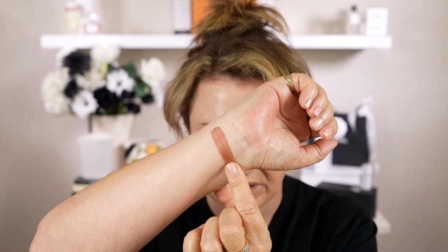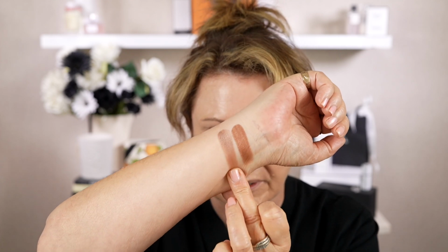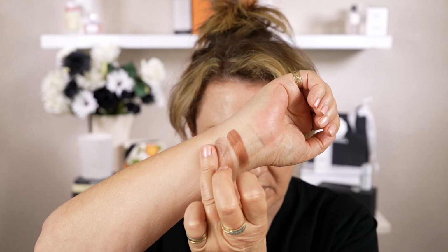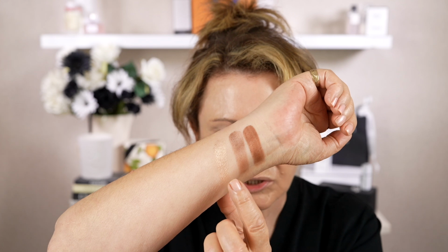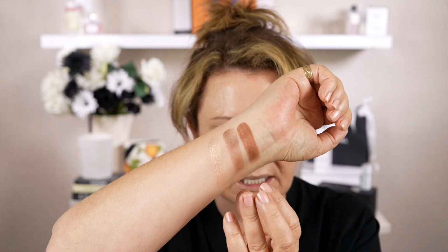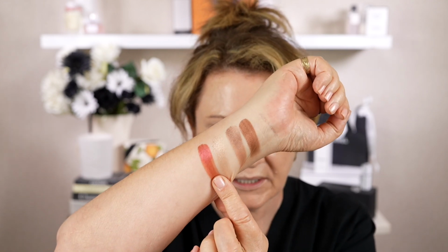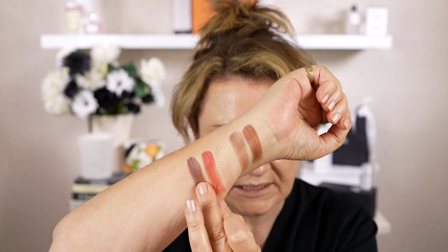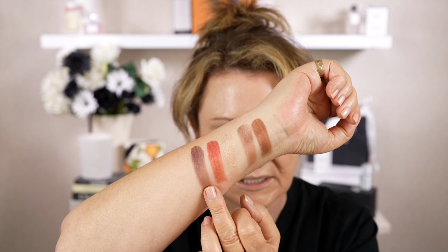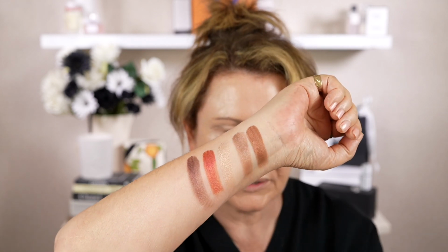So first of all, you've got a really beautiful bronze, that is a satin. Next you've got a taupe, and that's a satin as well. And then next you've got a gold shade, but it's not a yellow gold. It's really pretty. And the last 2 shades you've got, this is a rosy brick, that's a shimmer. And last of all, you've got a deep violet color. This is absolutely beautiful. And this one here, this is a matte shade.